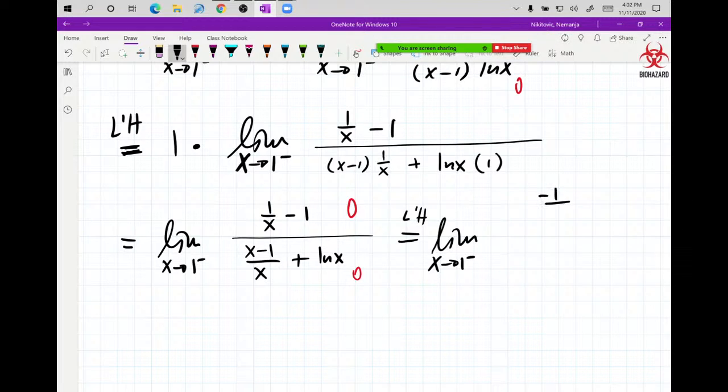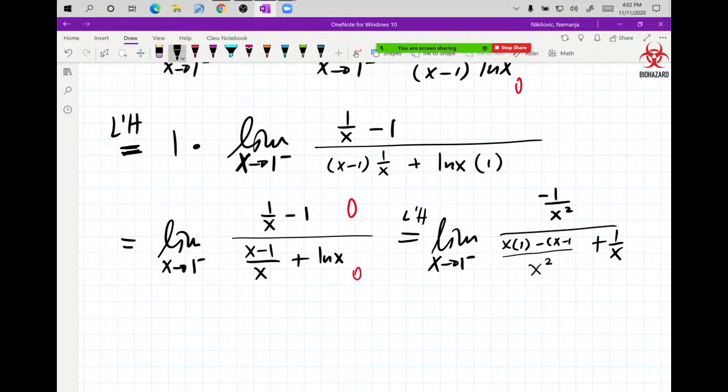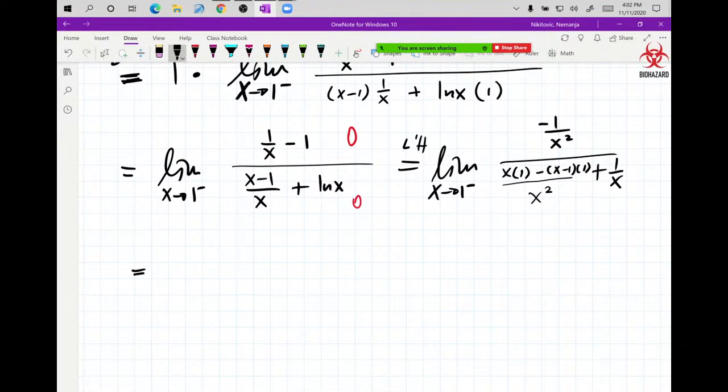Here is that derivative that you are going to see like 15,000 times in life. Now you have the quotient rule over here. And then it would be plus 1 over x, which is the derivative of ln x. So just do this quotient rule, which gives us the x squared. And it goes x times the derivative of top minus top times derivative of the bottom, which is 1. Okay. Gotta be good with derivatives and derivative rules. And not mix it up with a whole bunch of things.